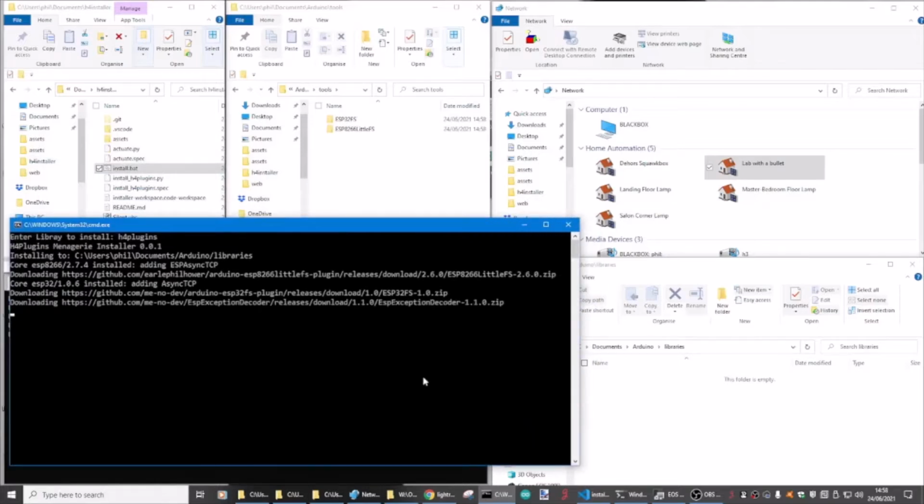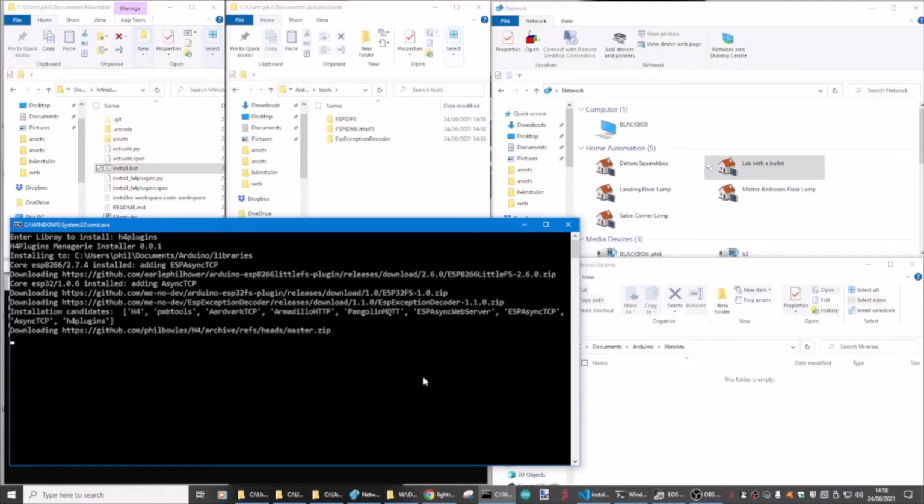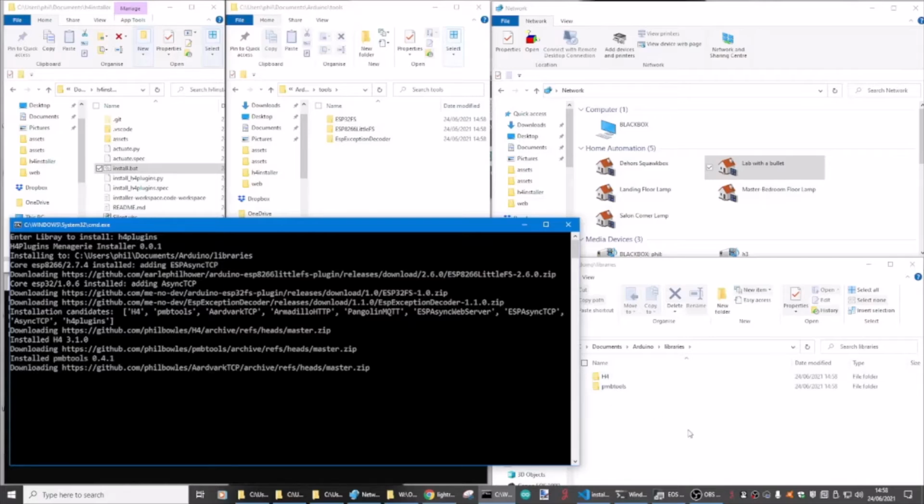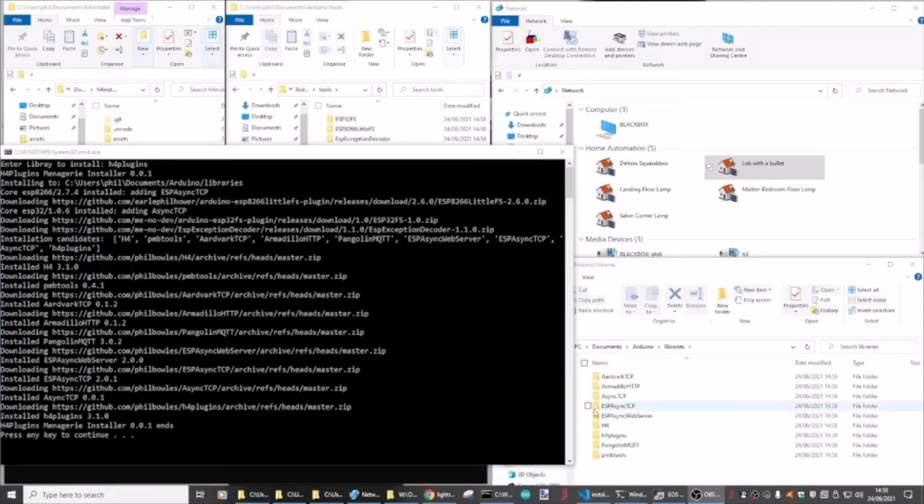So there it is, downloading the tools. It's now checking the latest version of H4, finding that you don't have it installed, so it's installing it. We can see that down here, look. It will shortly install PNB Tools. There it is, and I shall now pause so we can jump to the end and keep this short. And through the magic of time travel, there we have it.